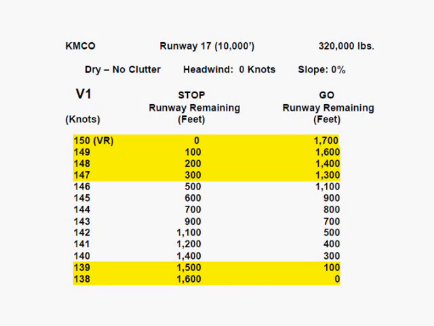In reality, this low V1 only provides the maximum abort runway remaining, while still allowing an engine-out takeoff to be made. In this example, selecting V1 equal to 140 knots only says that 1,400 feet of runway remaining would be available if an abort was made on a dry runway. If the runway was covered with glare ice, 1,400 feet may be a small fraction of the additional stopping distance required.